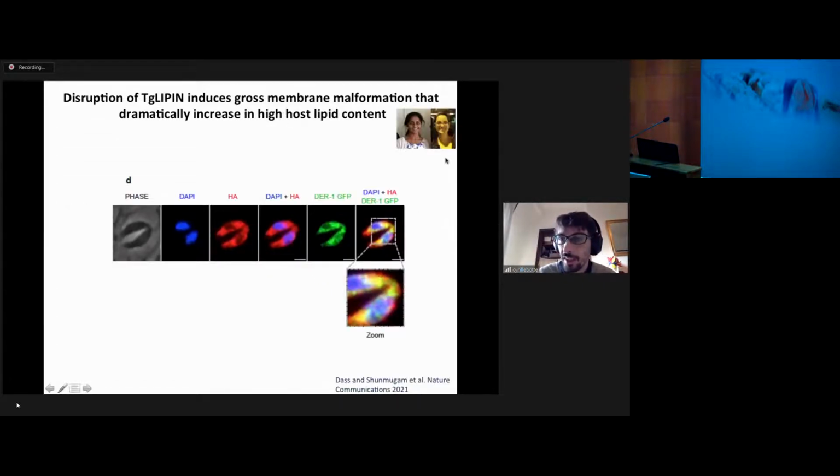And this was the work of Sheena Das, a previous PhD student who was working with Sumit Rathore at ICGB and AIIMS, and also Serena Shumungam, a sandwich PhD student with a CEFIPRA project between ICGB with Asif and us. So when we tagged the protein, we found that it was cytosolic, avoiding the nucleus area, and most likely also colocalizing with endoplasmic reticulum markers.